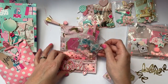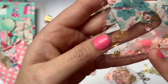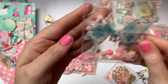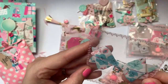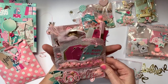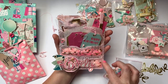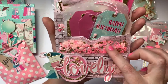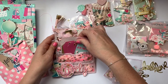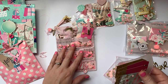And they're in this little front pocket along with this gorgeous bow charm. Bow with a little charm hanging down, that little star. I love this. Oh my gosh, this is so clever. I'm going to have to take lots of photos. So she might have that die that has the different layers that you layer up. But look, she's put a shaker pocket on the front of each of the little sections. And she doesn't have a sewing machine, so she's literally hand stitched all that shut.